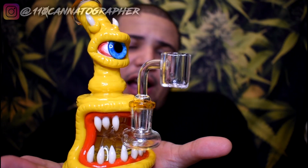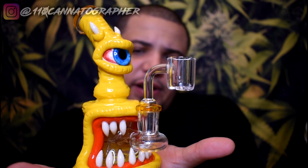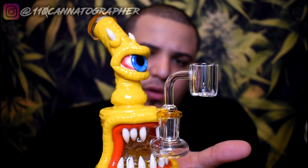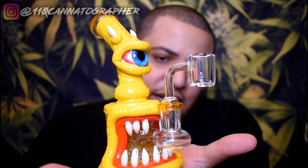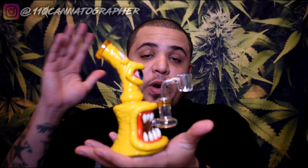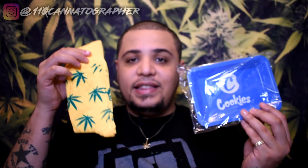Okay, has a nice pull to it, lots of percolation. All right, now the question is, what would this piece be valued at? And I definitely say this is probably at least a $30 piece. All right, if you go to the smoke shop and try to buy something like this, you're definitely looking at 30, 35 bucks, all right? All right, so with this, combined with this and these, we're looking at about what I say is about a $60 retail value if you bought everything separately. You are getting more than what you paid for.